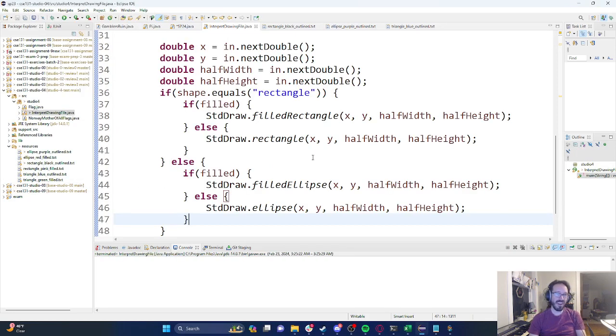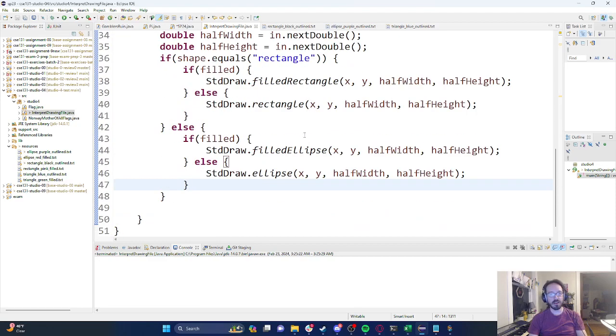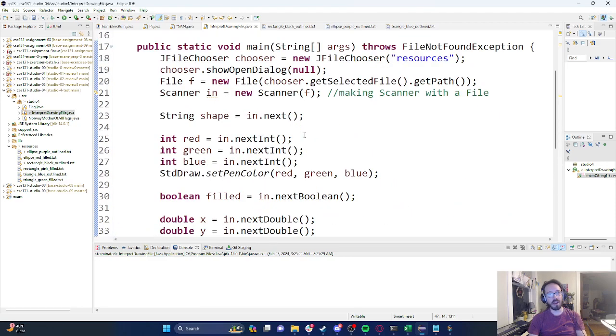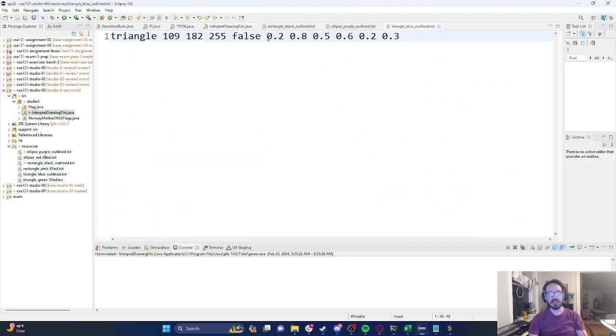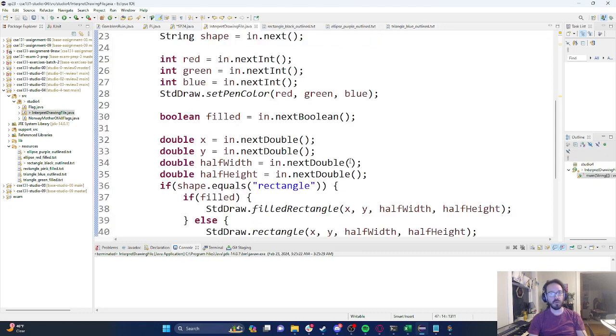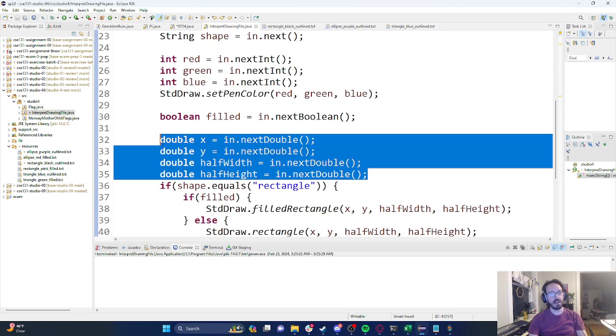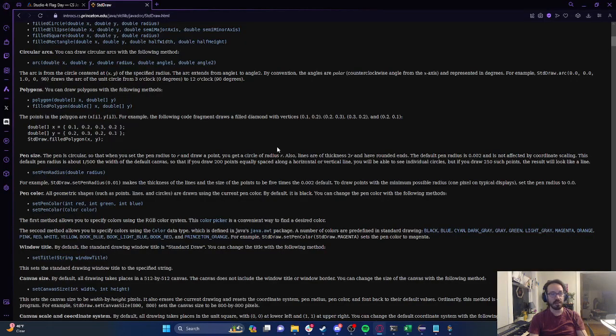Okay, but we're still not quite there yet. We've taken care of rectangles and ellipses, but what we don't have are triangles. And triangles, remember, require a little bit more thought because they are going to have more values down here than what the rectangles and ellipses had. So if we think about where we're at in our code, these values for the triangle just don't exist. There is no x, y, half width, half height. What the triangles are providing instead are a list of points for the vectors.